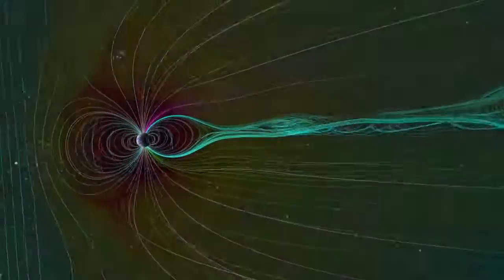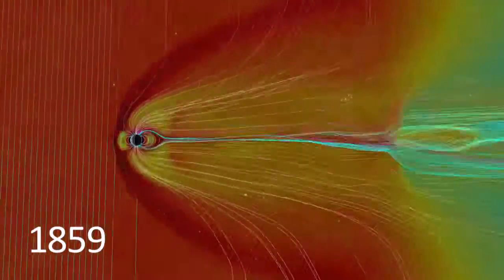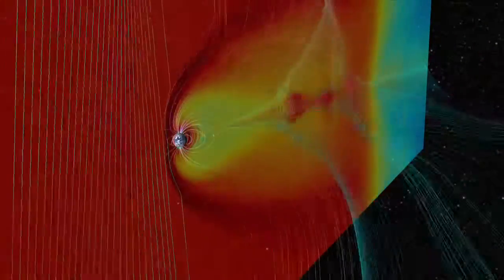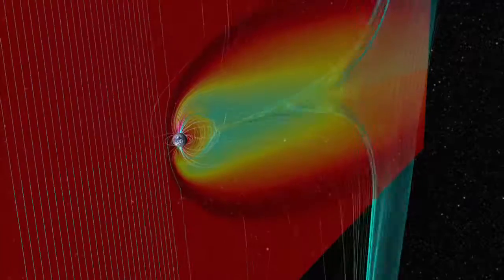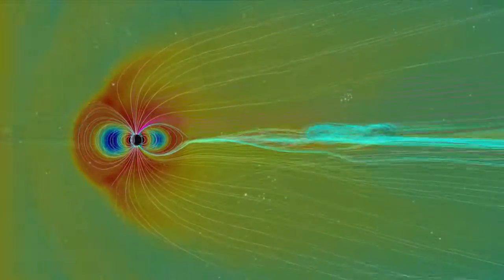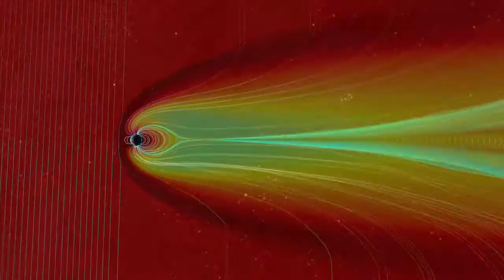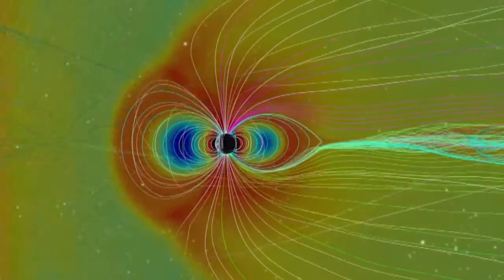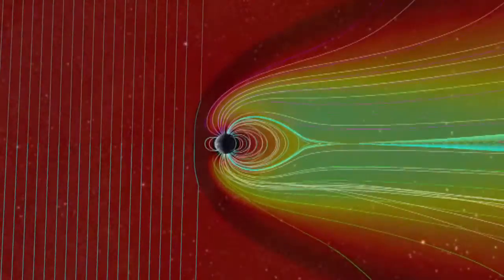But what would happen in the case of a more intense event, such as the Carrington event of 1859? With the aid of similar computer models as before, we can explore some of these possibilities. Here, a much stronger CME compresses the magnetic field between the Sun and Earth and generates more density in the bow shock, represented by darker red.